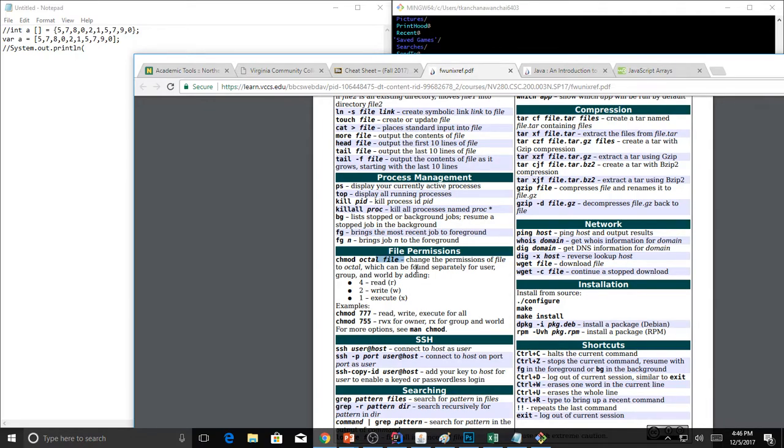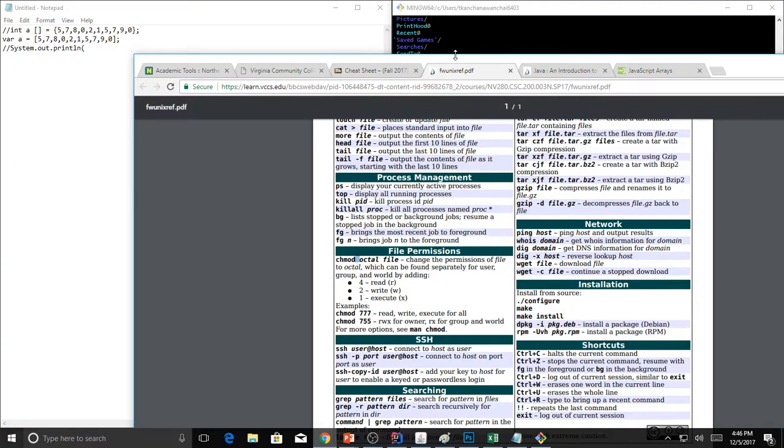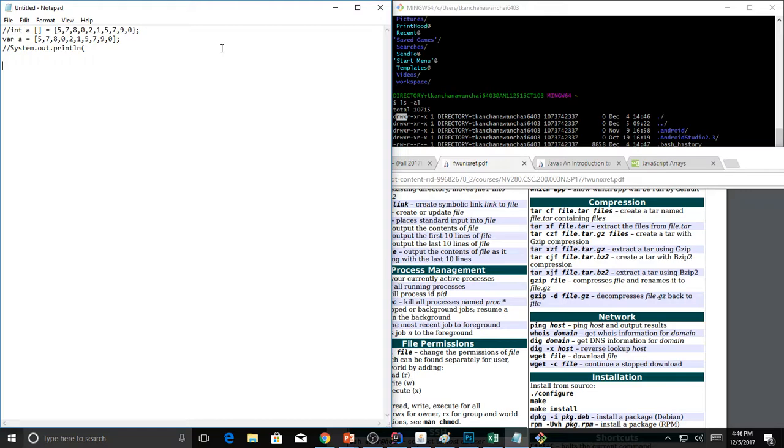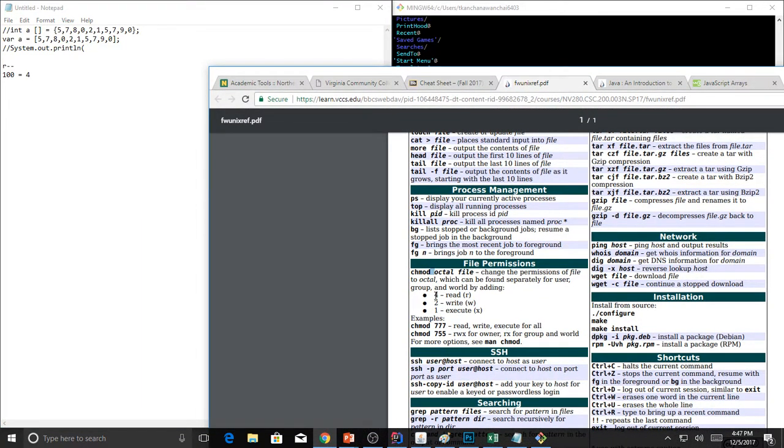So you may see the octal. If I say read is in the section of 100, if I want to read only, it's going to look like this, 100. What is 100? It equals 4 in decimal. So that's why you can say 4.